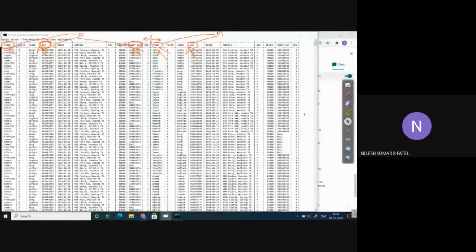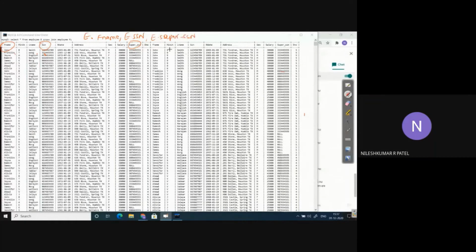Okay, so let me simply write here, so it will be visible in our next screen also. So from E, we just want to have e dot f name, e dot ssn, e dot super underscore ssn.